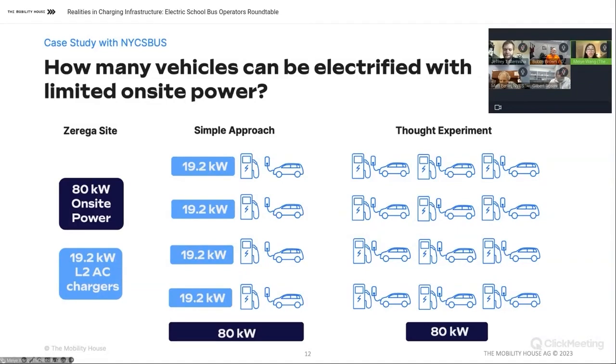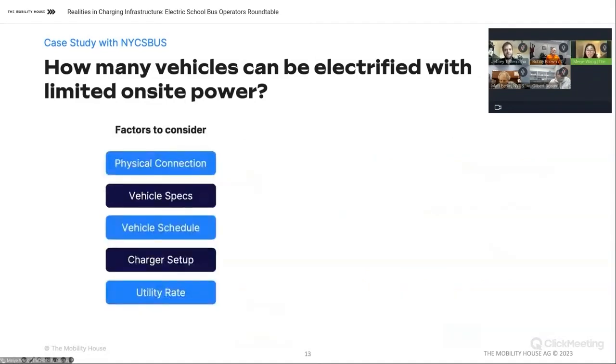I would love to say that this magical switch actually exists, and it is what we refer to as the charge management system. But I think you got a hint that the calculation where you have to consider charge management is pretty complicated, and that's why we have a tool to do that. We have to understand how long it takes for each bus to be fully charged, and how much energy each vehicle needs to be fully charged. These are some of the factors you have to consider to answer those questions.